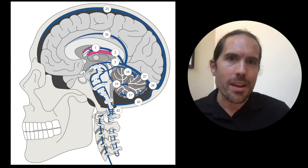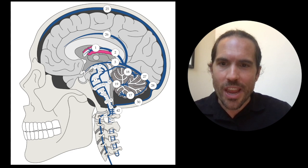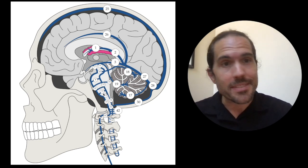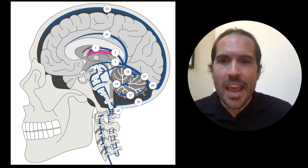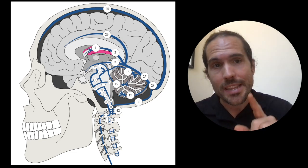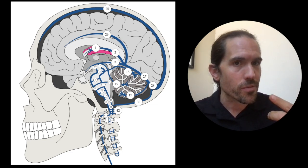And that pathway is what's known as the cerebrospinal venous system, which I have illustrated for you right here, number 30. It's a series of veins that are draining off of the brainstem, off of the cerebellum, which is involved with balance and coordination, and also off of the back of the brain itself, through this space at the joint in the upper neck. So the atlas and the axis, the C1 and the C2 vertebra.